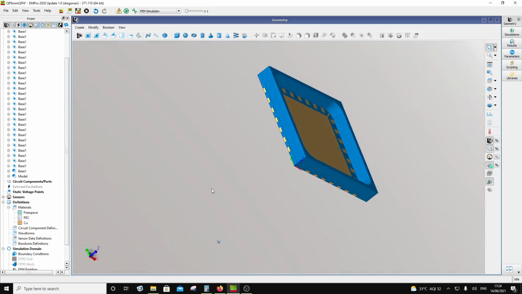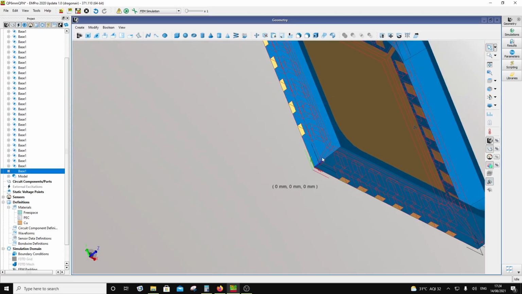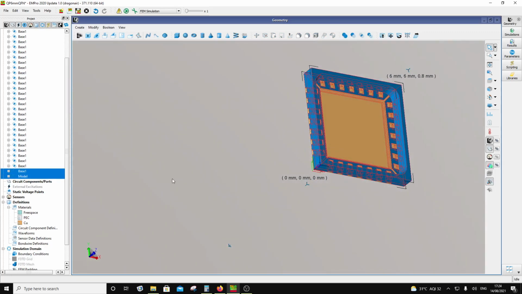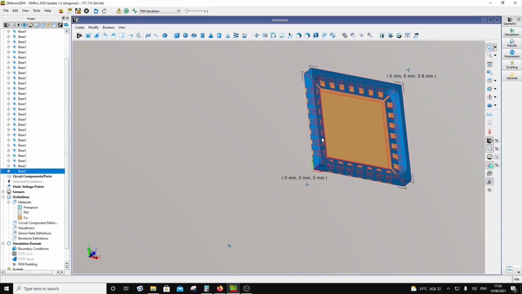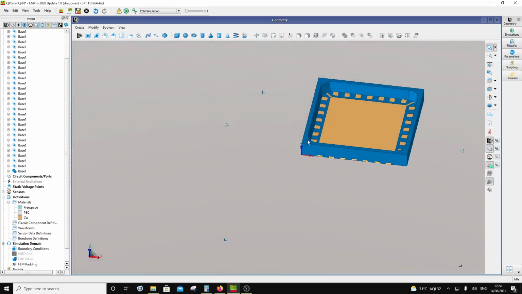And then what I'm going to do is take this one and merge it with this one as one frame. Right. So here I am going to say union and say OK. Okay. So now this is one piece. Right.